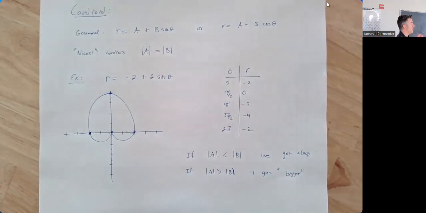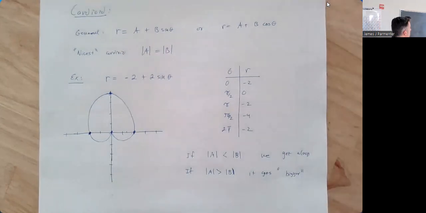Right, well, let me put it this way. If we did away with the 2 sine part, which is the part we're saying is less impactful, we'd be left with R equal to what? Just whatever number we pick, right? Which is a circle. So I think that's actually a really excellent way of saying it. If you have R equal to some really big number plus a smaller multiple of sine or cosine, that sine or cosine part isn't going to have as much impact. And so you're just going to get the more circular shape. I like that. I've never heard it said that way before. That's an excellent observation. Thank you, Patrick.